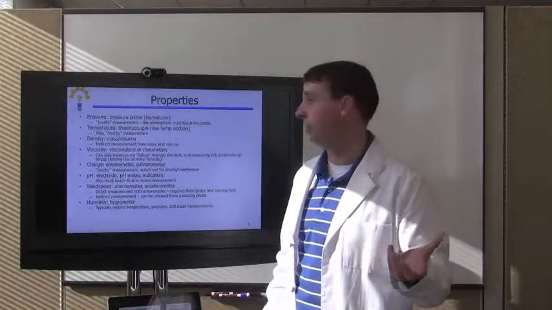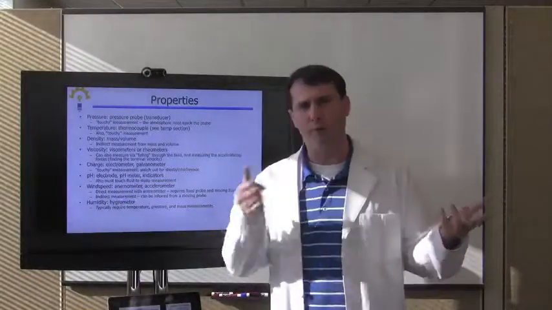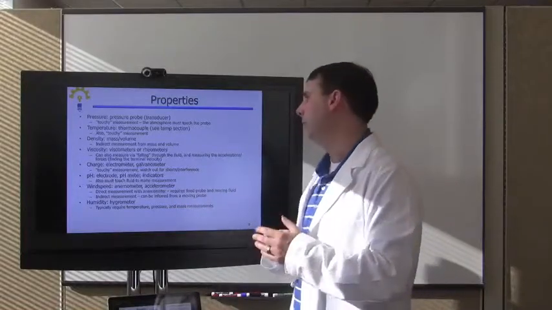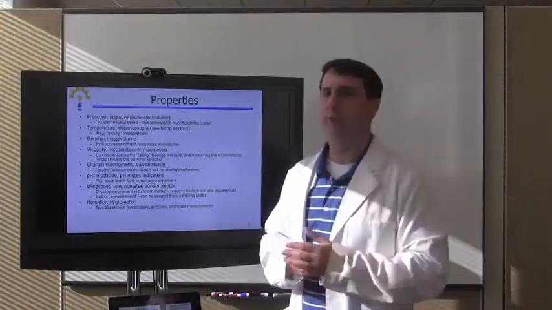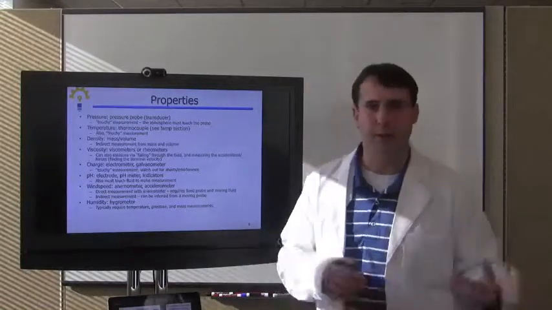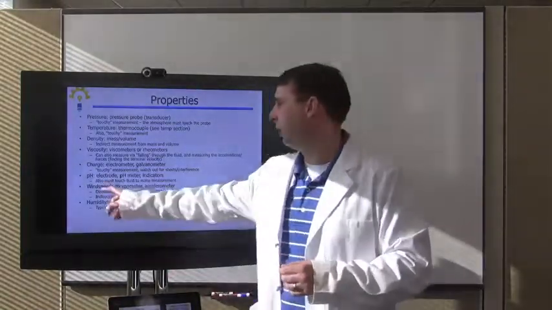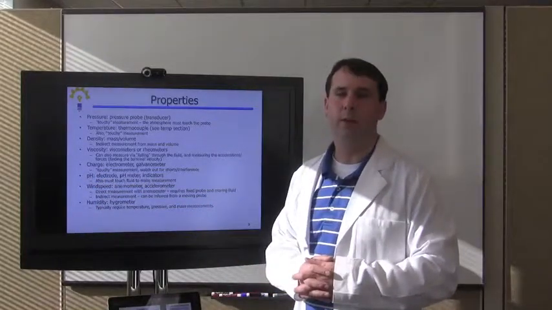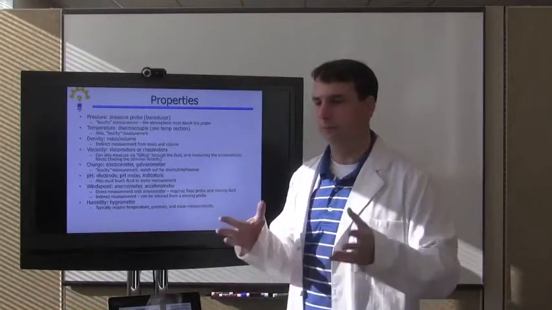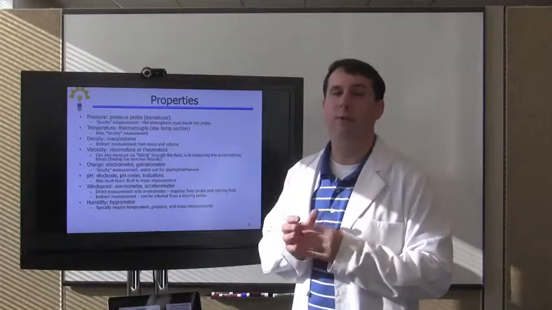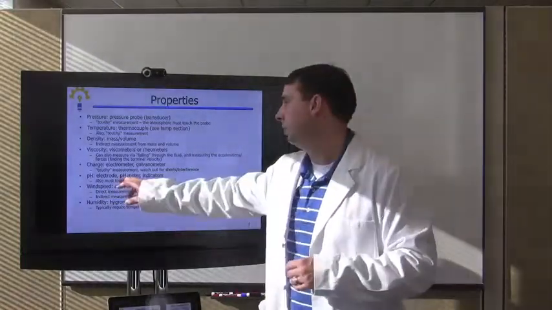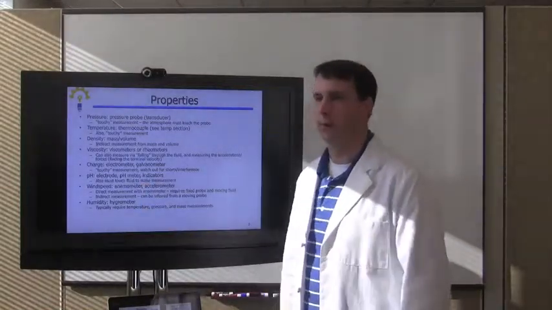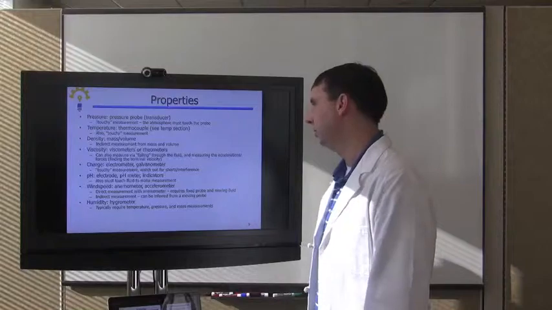pH stands for percent hydrogen. You use an electrode, a pH meter, or an indicator. If you've ever worked on a pool, you know what a pH meter is. Again, you have to touch the fluid in order to measure its pH. You're determining whether it's acidic or basic, stuff like that. Some of this can also help you look at the composition of whatever you're examining, so you can be more complete with that information. If you don't have much mass left, you can use pH to cheat sometimes.